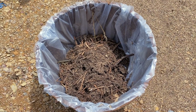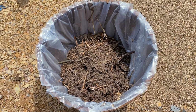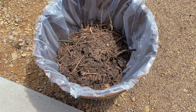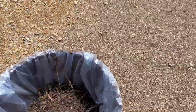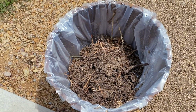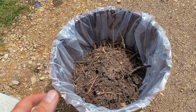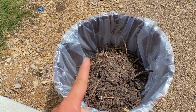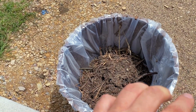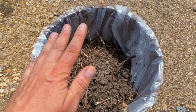Wood chips. This kind of organic matter is probably the best base for any kind of bed or pot, like the bigger pot like this, something that, you know, there's room to breathe basically. Oxygen is very important, and the fact that it doesn't get flooded with water, because then the oxygen disappears.